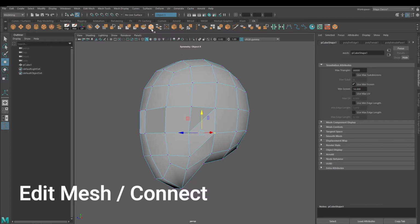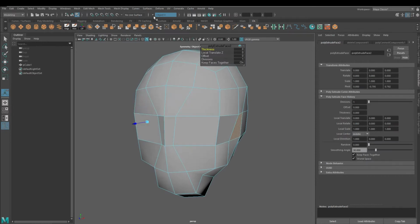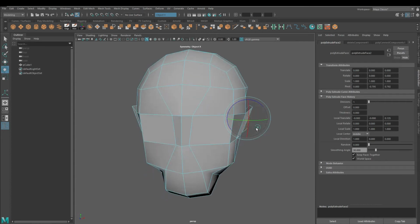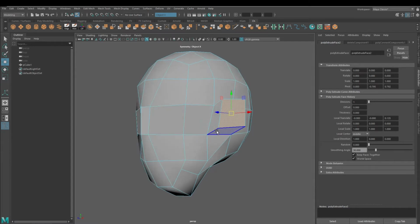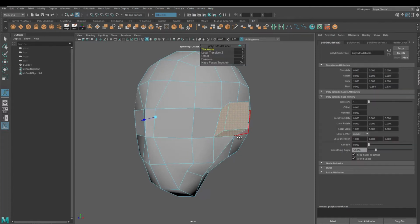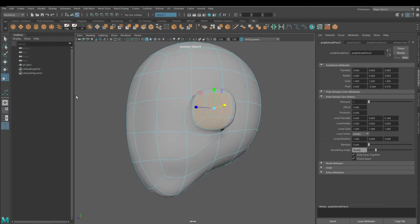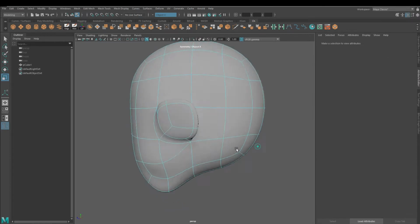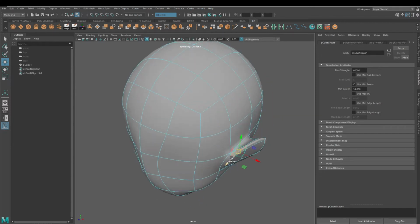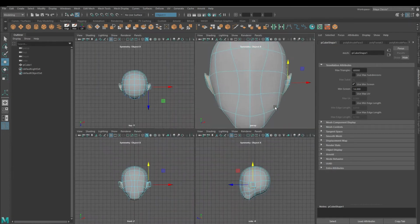Here I want to make an ear. I just connect these two vertices, delete the edge, select the face and press extrude. Such shape would be too flat, so we need to extrude it one more time. Press 3 to see how it looks like in the smooth mode. Ears are supposed to be a bit lower than eyes, so I just select the ear and pull it down.